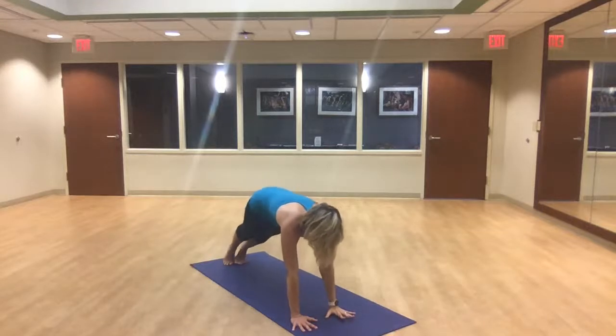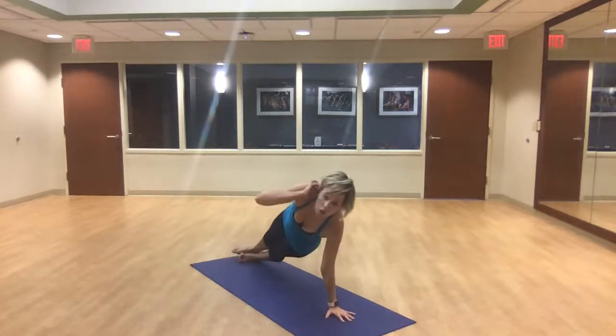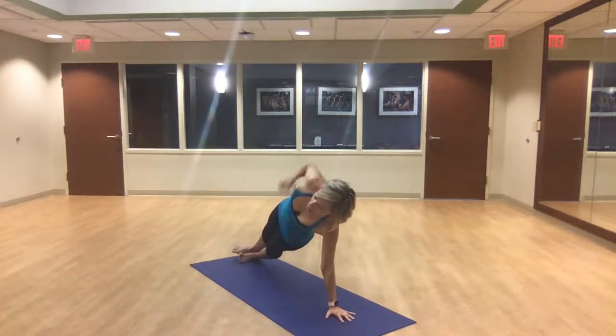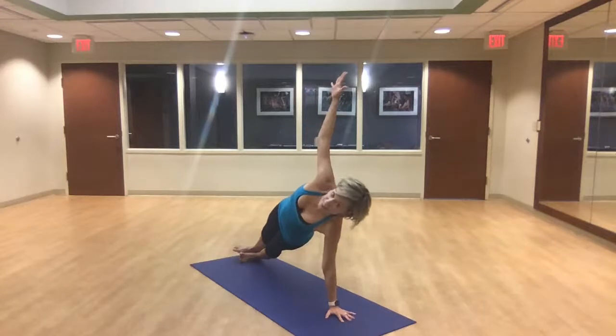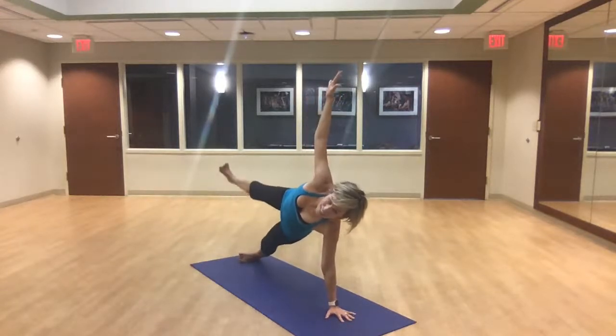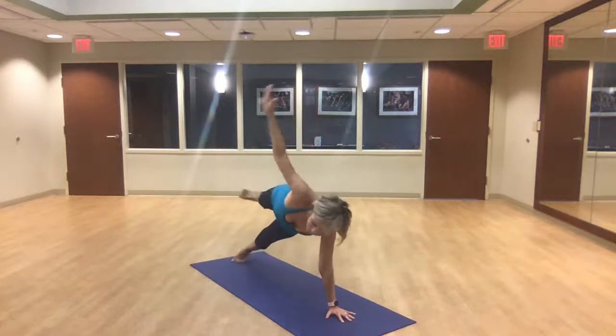Left hand to center. Roll both heels to the left. Or drop your bottom knee. Now squeeze in. Strong legs here. Lift through your core. Right hand to the sky. When you're ready, flex your right toes. Lift your left leg up towards the sky.